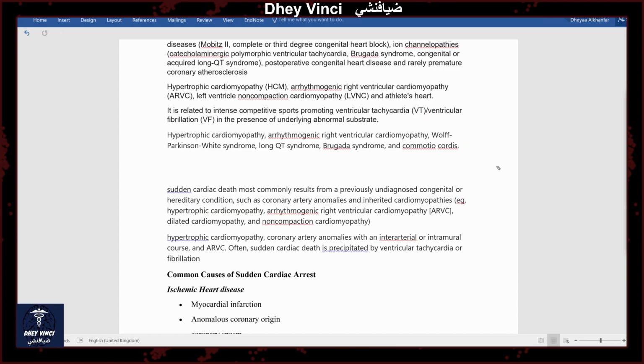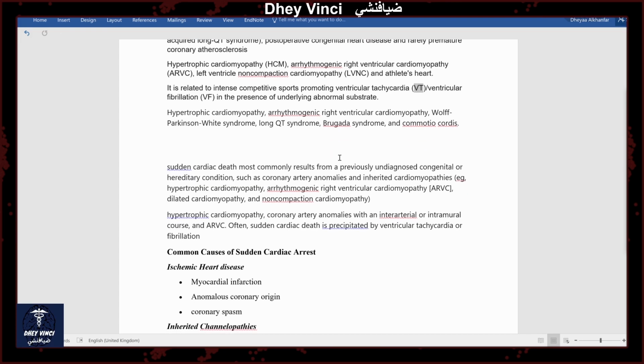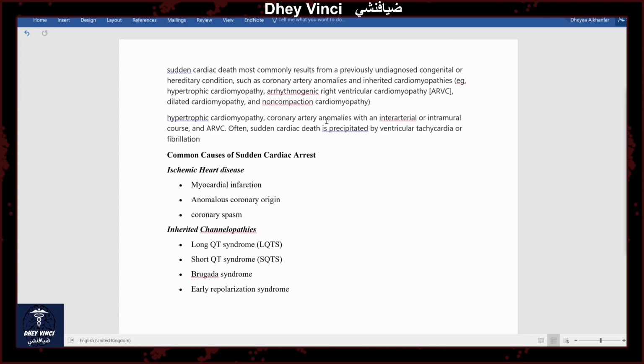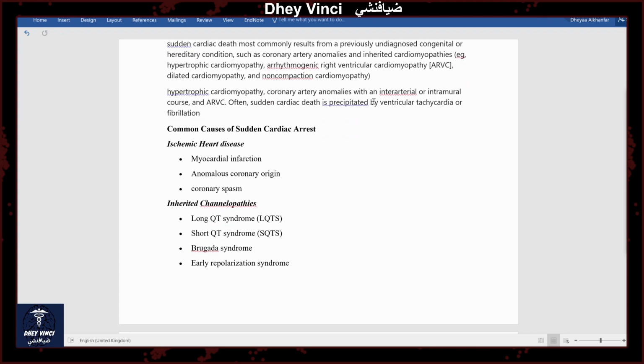We don't know. We should have someone talking to the people and saying what has happened, because the report has to be in details. I'm just talking about theories here, because I'm not part of the team. Okay, so let's go to the other notes. Hypertrophic cardiomyopathies, again, same notes here. Commotio cordis. Undiagnosed. Well, this is also mentioned before. Hypertrophic cardiomyopathy, I've mentioned that in the previous table, in the image.